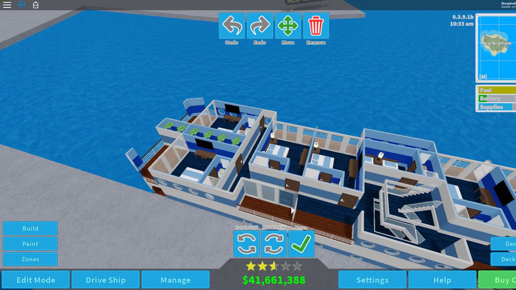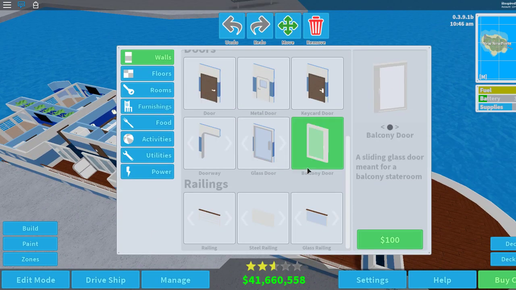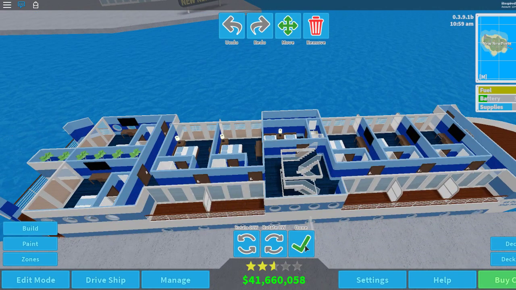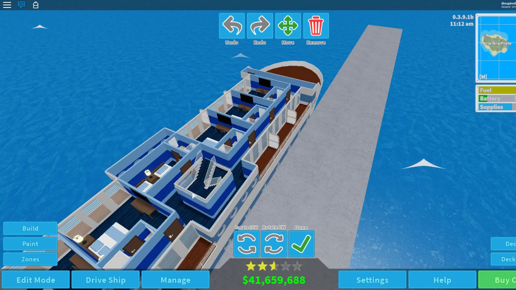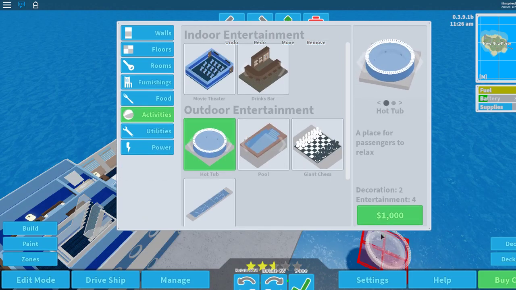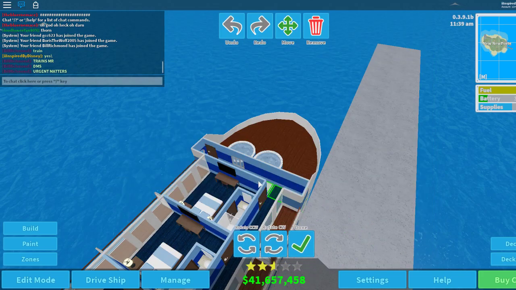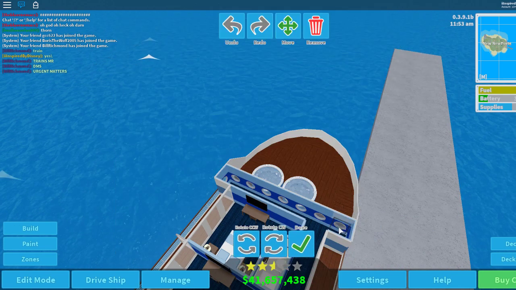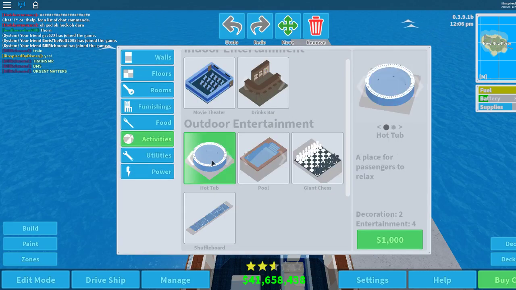No, actually, so what you're gonna do is that, and then we're just gonna do this, and then what we're gonna do is. Alright, so we're gonna do hot tubs now. Honestly, I'm actually loving this ship, but anyway, we're going to take our hot tubs, and yeah.